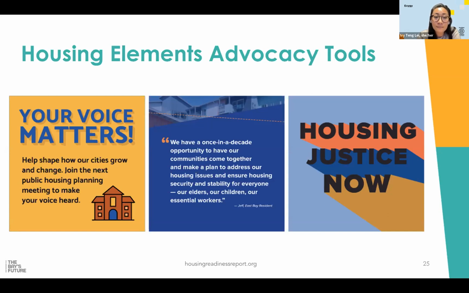The second part of the resource is for advocates to understand specific priority policies and actions cities should pursue for their housing element plans that were developed by the Partnership for the Bay's Future and Burden Driscoll's community planners. We've included a template for writing a letter to your city as well as a slide deck you can include with a letter that provides details of the policy. There's also a template for talking points if you plan on attending a local meeting. We know how intimidating those spaces can be sometimes, so if those can be talking points, that can be a point of inspiration and also just a starting point.